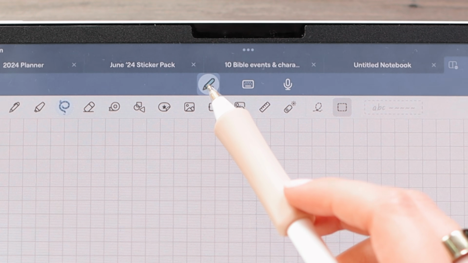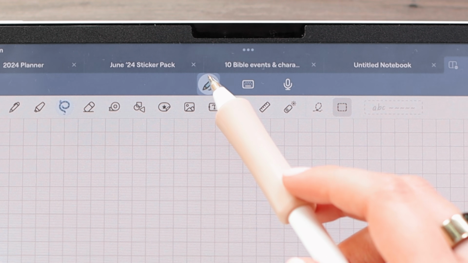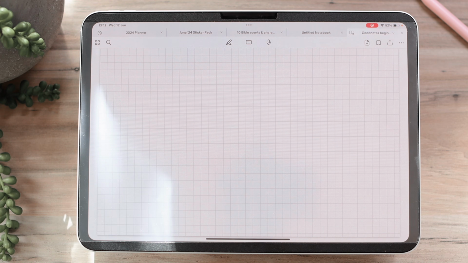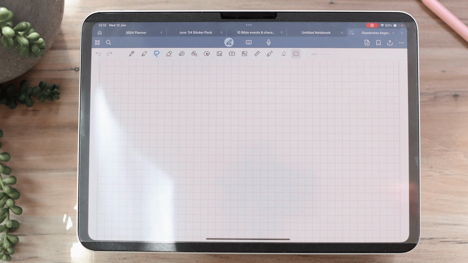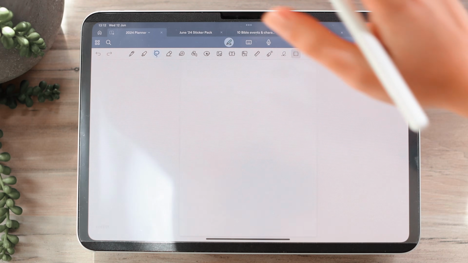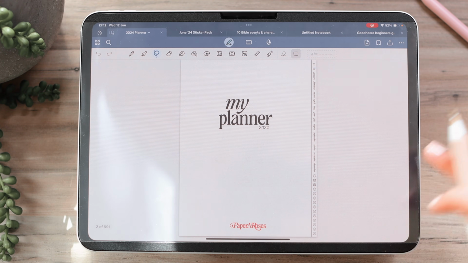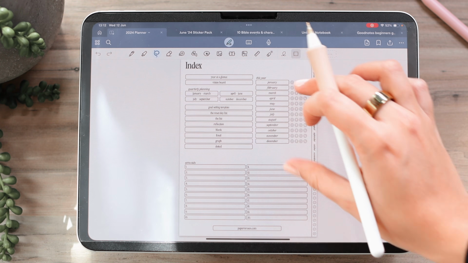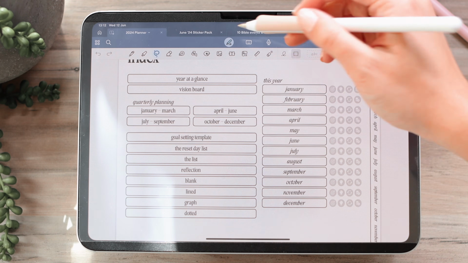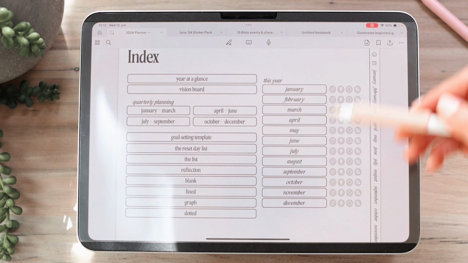So the first one is our toggle to enter into reading mode. So that is what that looks like. As you can see, the blue bar disappears and now it just looks like this. This is really helpful if you are someone who uses digital planners or any notebooks with hyperlinks. Now, hyperlinks are links in a PDF that allow you to jump to different sections. So for instance, here I have my planner that I use in Goodnotes, and this is something that another person has created, and it has all these hyperlinks, meaning that it's links to different pages in the document.